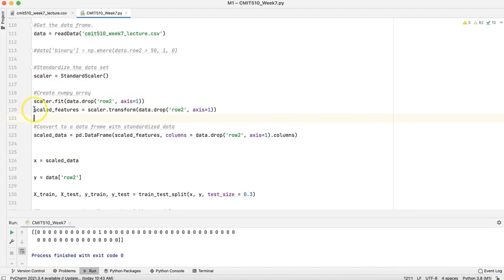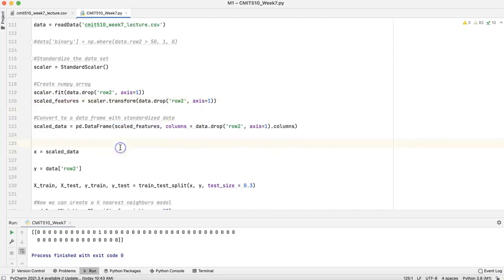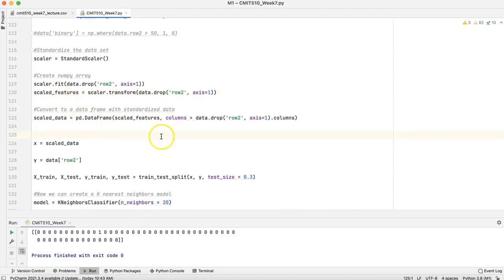And then we get back what is a NumPy array, and we could do a type on that to see that. So we need to convert that NumPy array back to a data frame, which is what we're doing here. And that data frame, again, is not going to use our known class because that will give you overfitted data. It will certainly give you good results if you include your class in the training data.